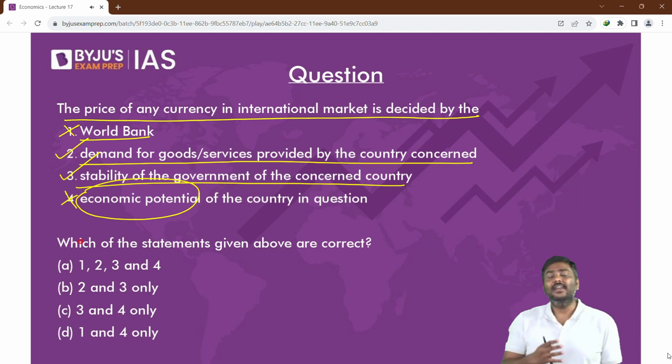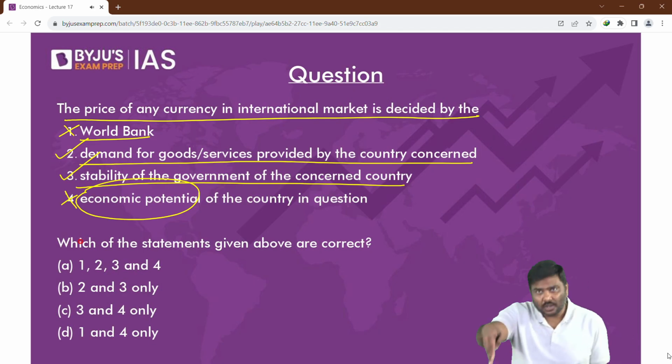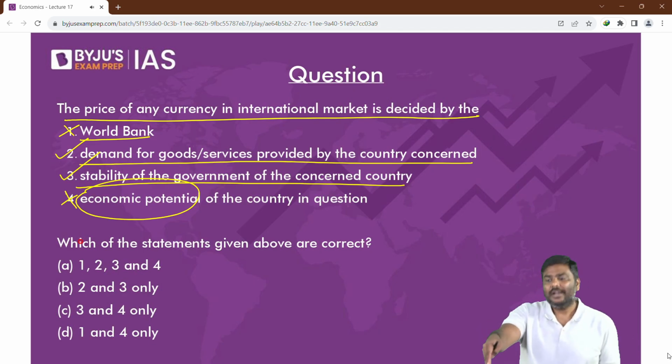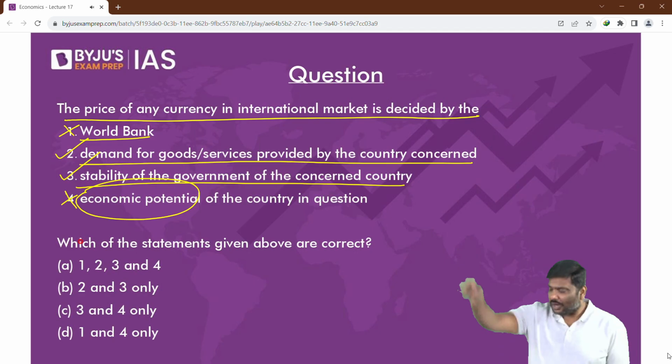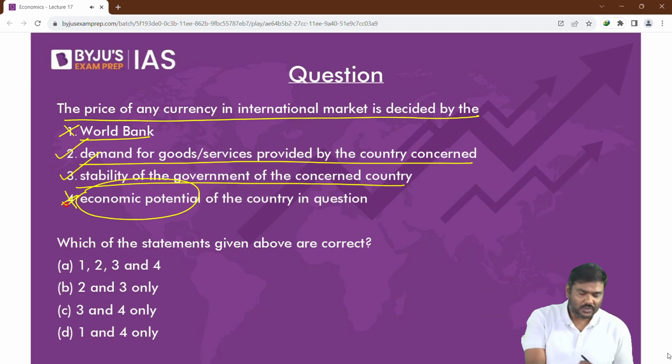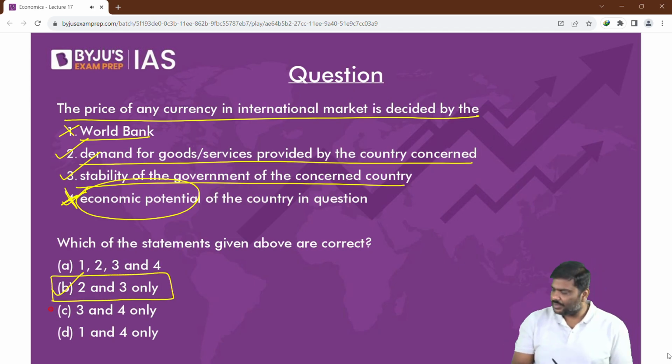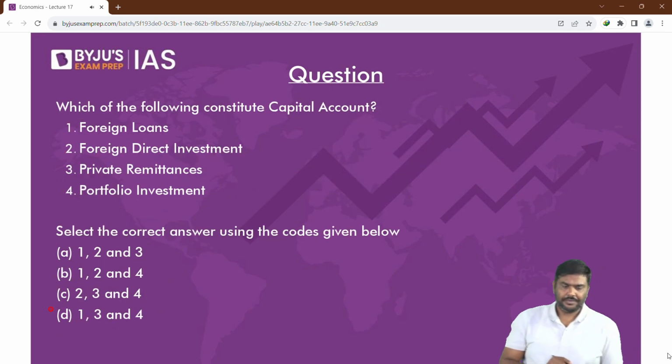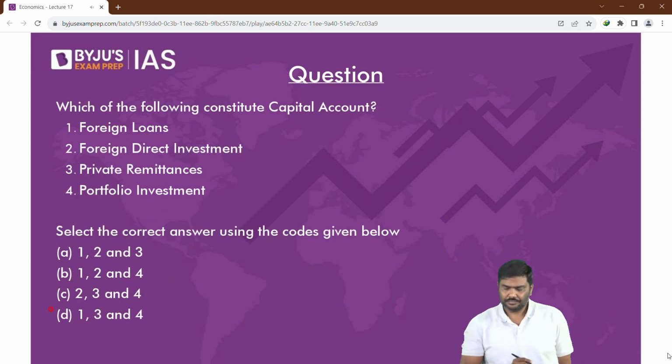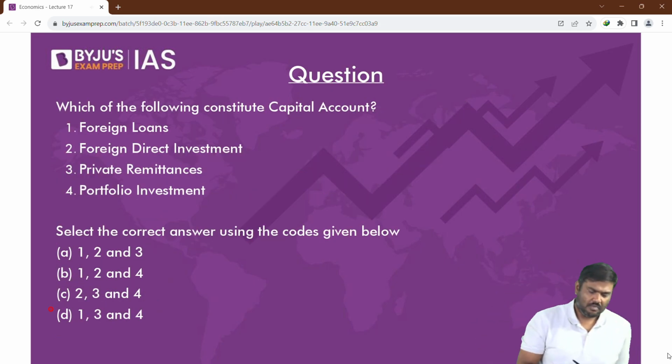Can you guarantee it will be out of the problem? If you say yes, sir, Sri Lanka it's possible, then I'll ask you about Pakistan. Any guarantee? No, you cannot guarantee. What is guaranteed is what the growth is currently. What is the performance currently, not about the future. So economic potential doesn't attract. It is actually the current performance. So 2 and 3 are correct. The right option will be option B, 2 and 3 only.